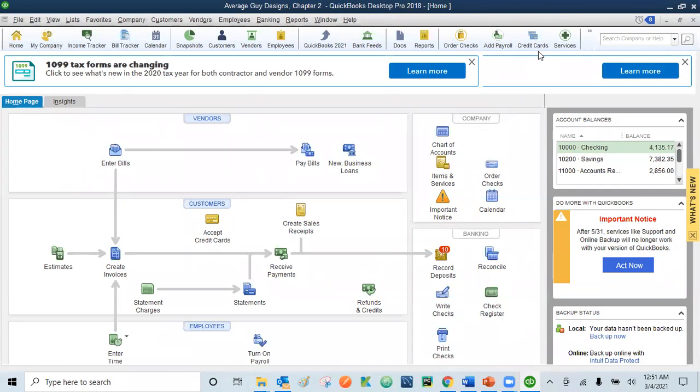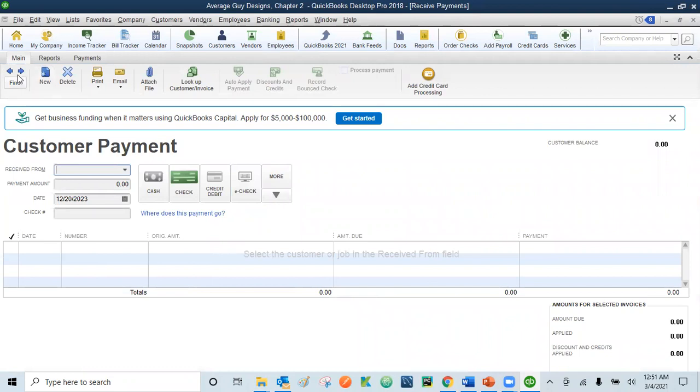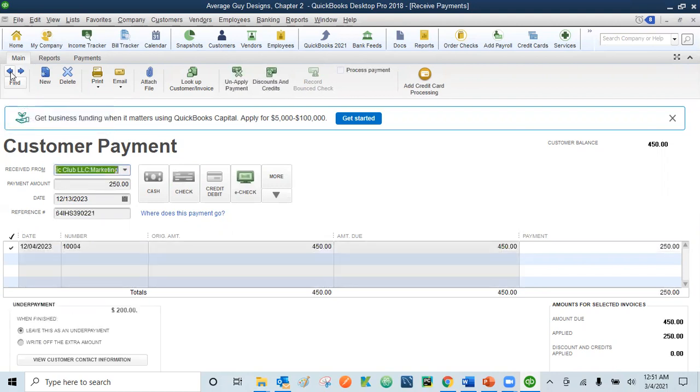So once you are done with the transaction, the next topic is receive payments. We have already done some transactions using the create invoice tab. So now this is the time that we'll be receiving the payments from customers. How to receive payment from a customer? That is just by clicking receive payments, and then you can look for that specific transaction. Like we have done a transaction for purposeful playtime. So you can go all the way back, purposeful playtime.